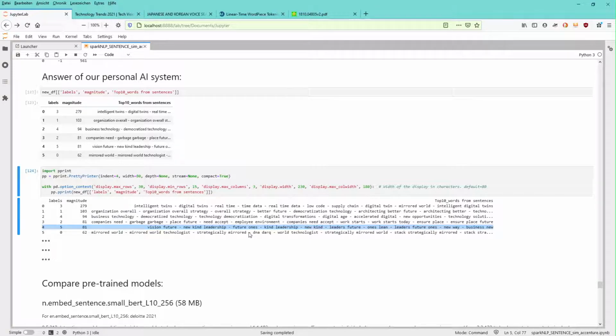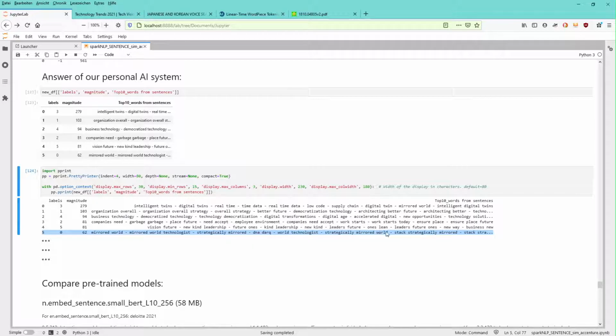Our leaders, our strategic leaders who fully understand the technological implications of each and every action they undertake. Wow, congratulations. And the mirrored worlds, the technologies strategically mirrored worlds.